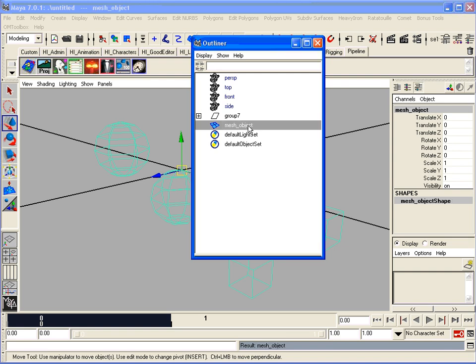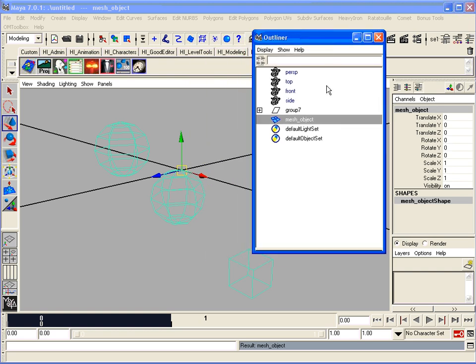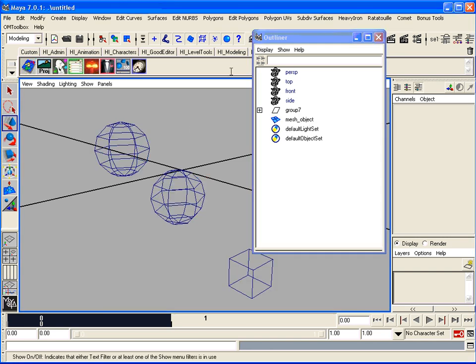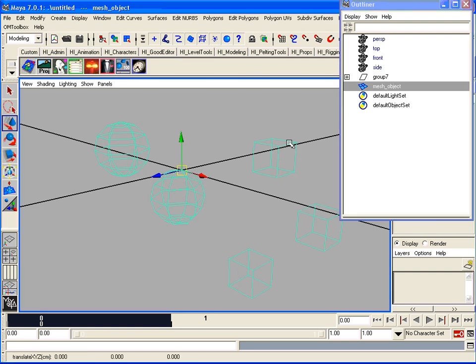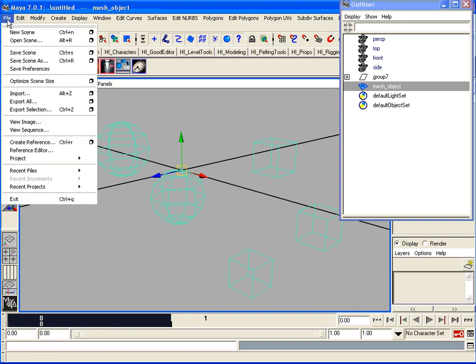And make sure that you don't get clever and use periods or spaces, because you can't. And make sure that everything is lowercase, because you never know what kind of engine is going to get hinky with capitals. So I like to use underscores if you have to separate two words, and I like to use lowercase for everything. So we renamed this object. It's now one entire object. When I select any of these, it selects the entire mesh, because this is now one polygonal mesh. It's a big mesh.